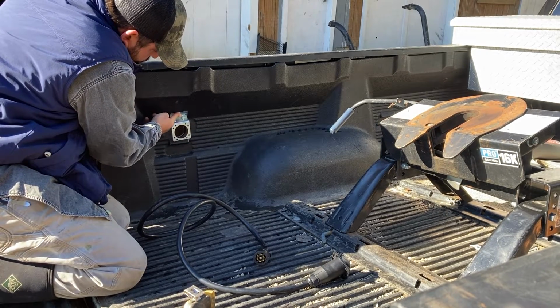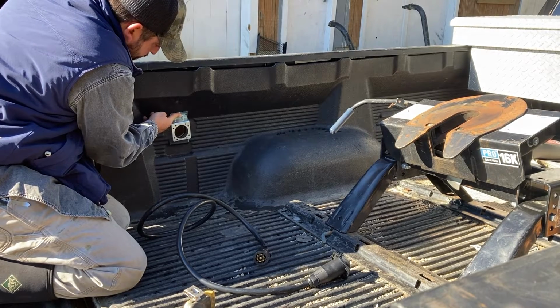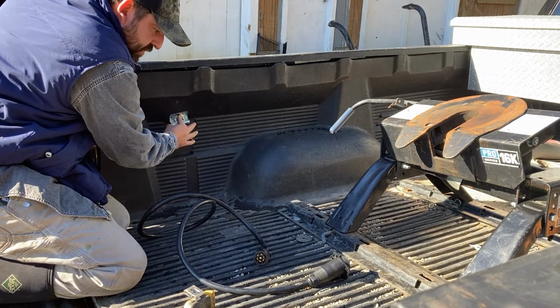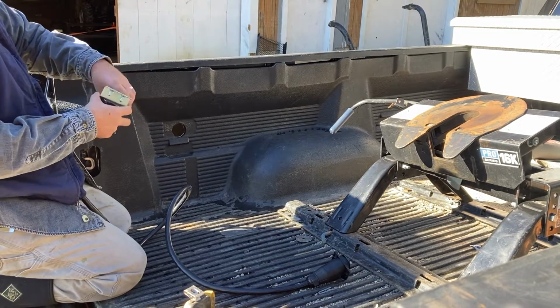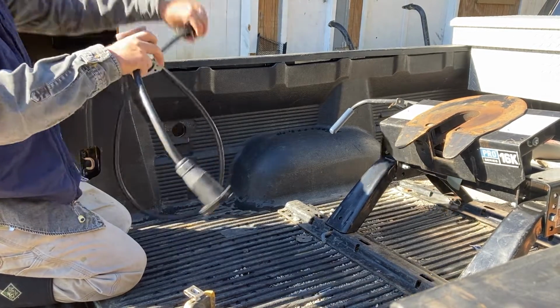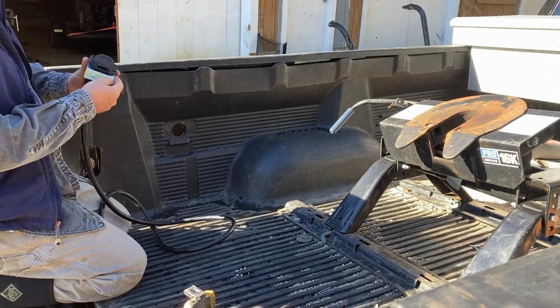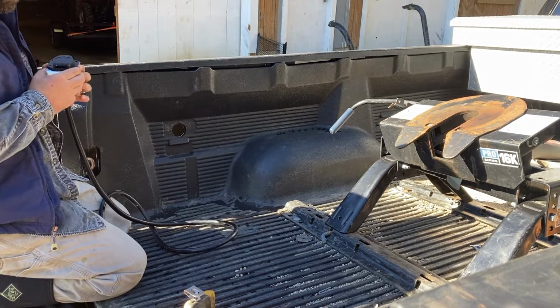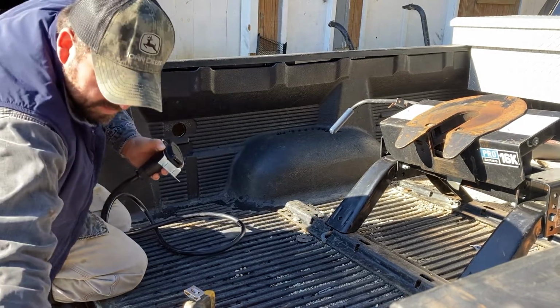And that gives us a way to mount that 7-way plug at the perfect distance so it doesn't hit on the backside against the actual box of the truck. So once we get it bent, it was literally bolting on the 7-way plug next. So everything fits nice, looks great, and that's going to be the next step.